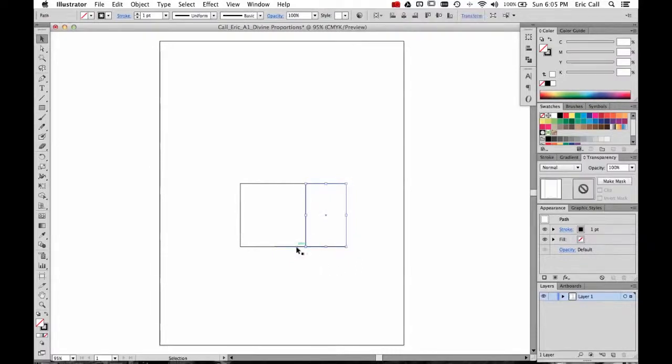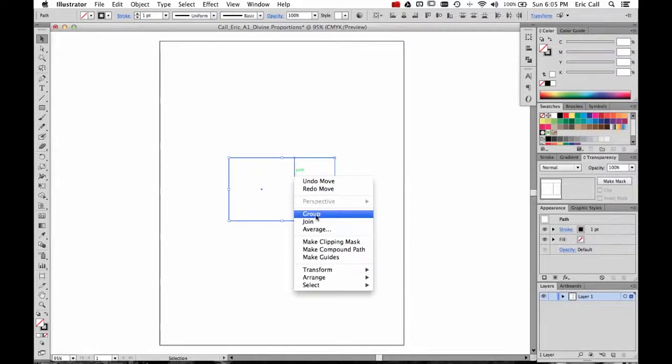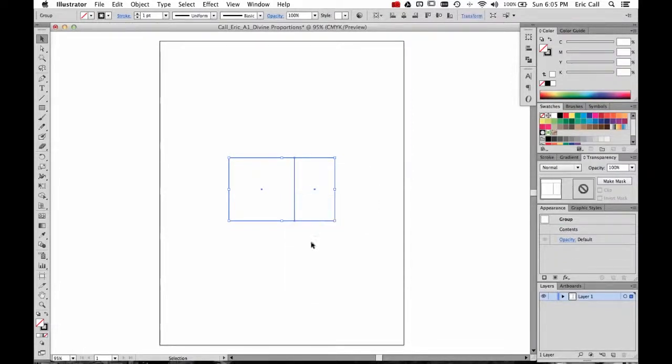And so now I've got this, and I want it to be one shape instead of two. You can see you can still manipulate each individual one. So I'm going to highlight both of them and click Group. Grouping connects two shapes. I can double click on that group and be able to manipulate each one individually, and you can see here that we're inside a group. And when I'm done, I can double click out of that.